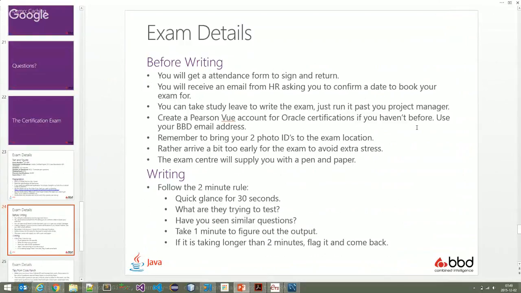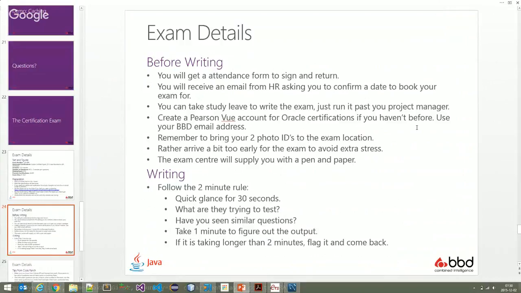So then we'll get HR to confirm. Send out letters that just state, please sign and confirm that you did that, and it's for regulatory purposes. So you'll get it, sign it, send it back. If anybody qualifies for writing it from a BBD point of view, you can still go and write it. HR will probably contact you and book an exam time. I don't know if that's going to happen or not.